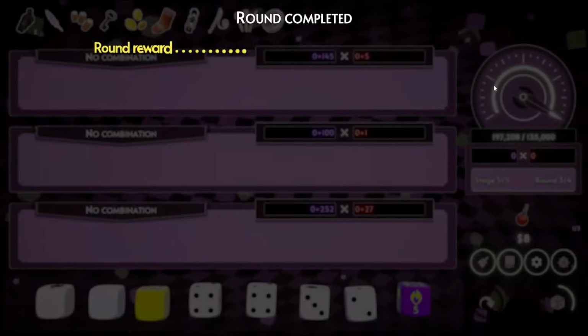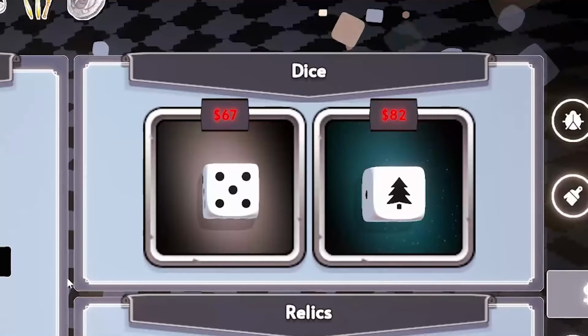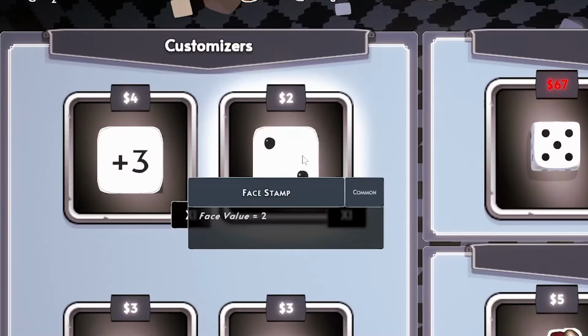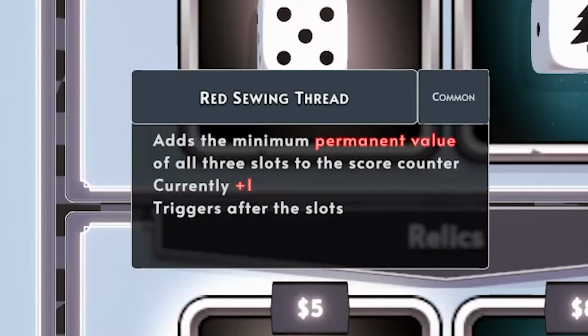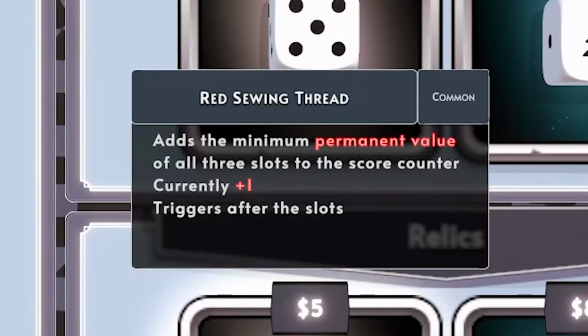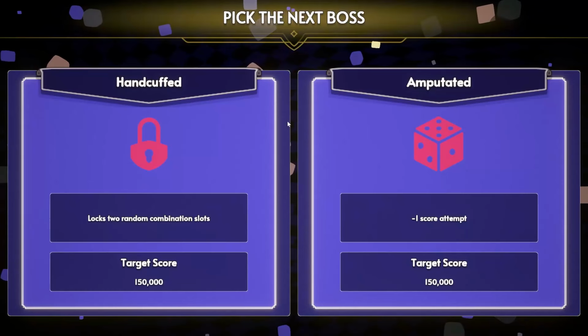And we are still crushing it. -1 to face value. You know what? Sure. Now the problem is I'm not sure we can afford to wait to buy more dice. Ooh, but a 2 here should be good. And maybe a +3 as well. And then we can buy a relic. Adds the minimum permanent value of all 3 slots. But there's also a slot with only +1, so it's not as good. +2 per dice modifier. Hey, that's useful. But now it's the next boss.